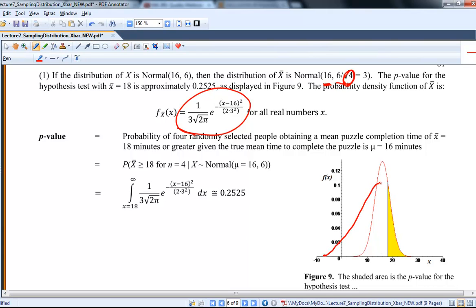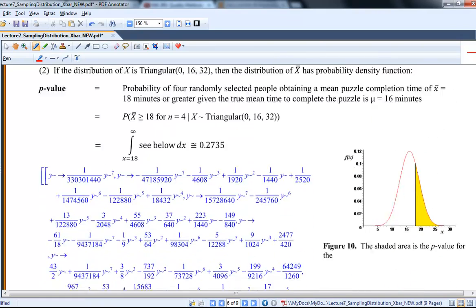So notice the mean stays the same, and the standard deviation is six divided by square root of number of people, four. So now this distribution is even tighter. Remember the first graph, it kind of looked like this, and then the previous graph we looked at looked a little bit tighter, and now this is even tighter. It's getting tighter around the truth, which is 16. The mean will stay the same, but the standard deviation you can see is kind of squishing up every time we add a few more people. And now the likelihood of seeing 18 or more is getting slimmer, because it's getting tighter around 16, and 18 seeming a little bit less likely. So every time we average in another person, right, we're getting tighter around the mean, and being out in the tail is becoming less and less likely to occur.